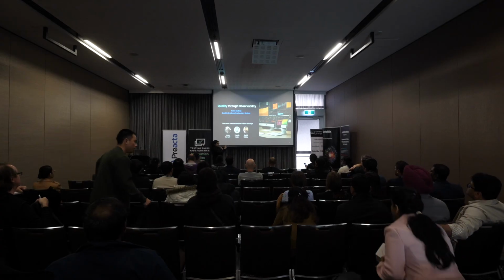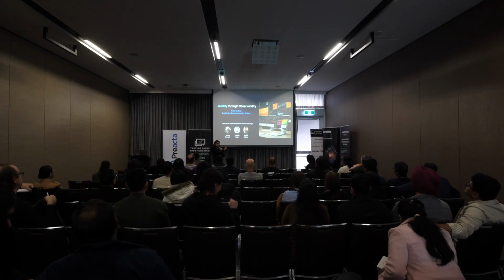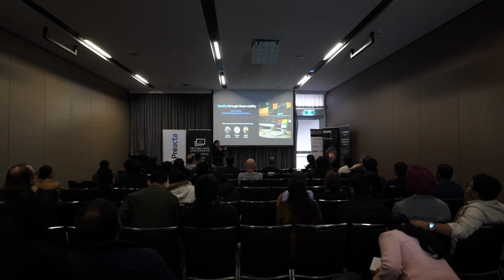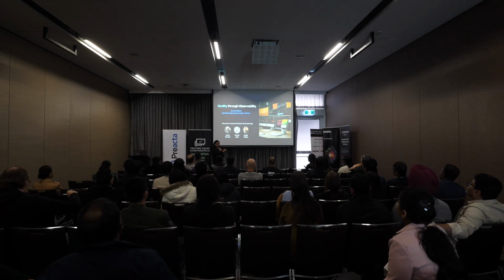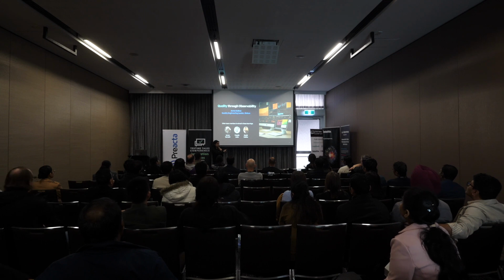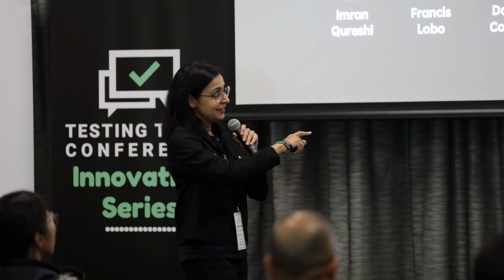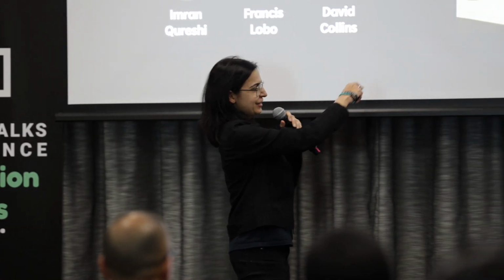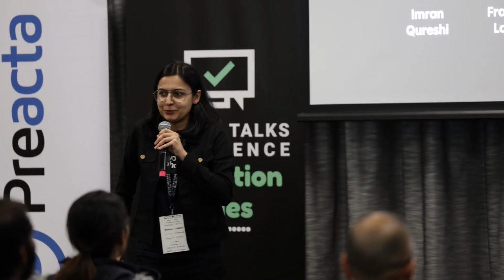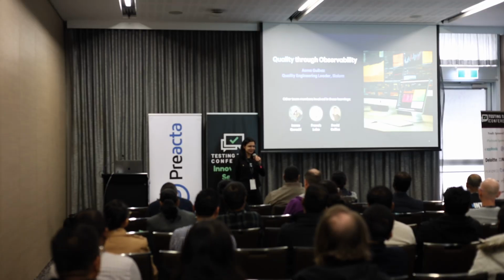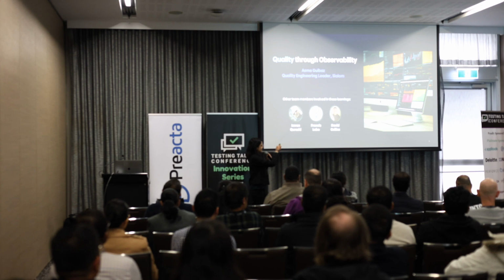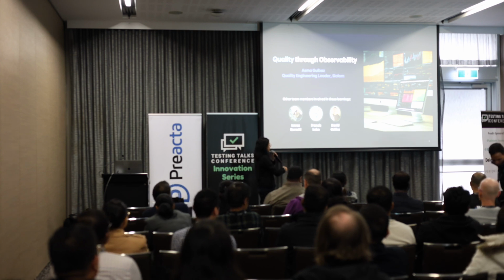Can anybody guess which Gen AI tool I would have used for that image over there? I'm not promoting anything, but GeneCraft is one of my favorite tools to create images. You can see the scribbled keyboard that gives it away, and usually the hands and the eyes give it away as well. Because we're living in a world where we don't know what is real and what is not real. It's just going to get worse, or maybe better. So that's an interesting thing that I found.